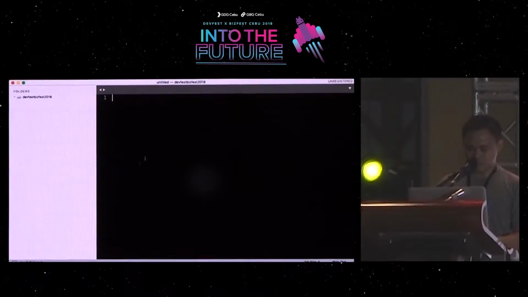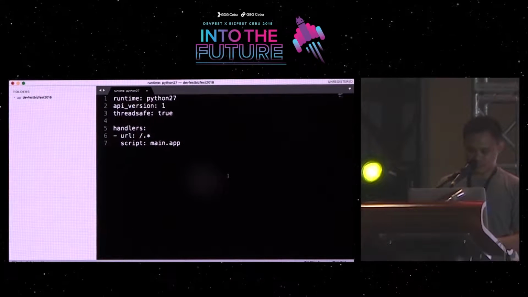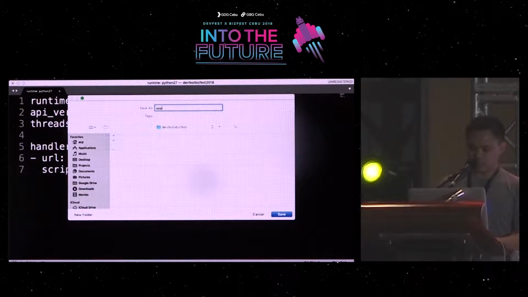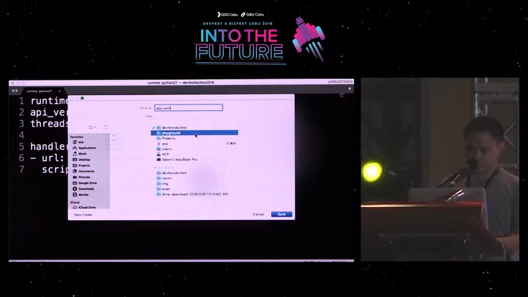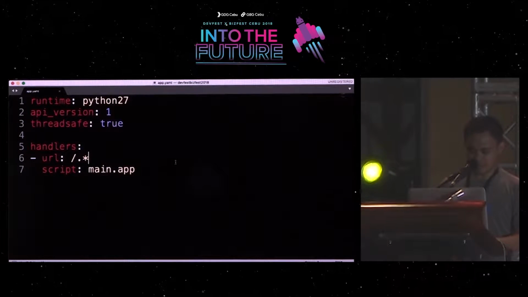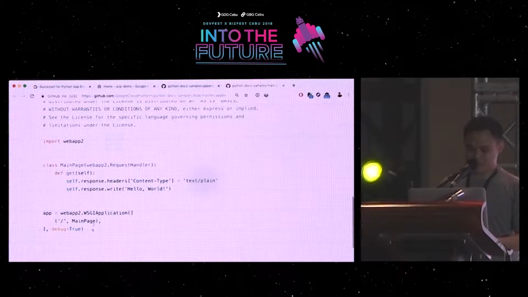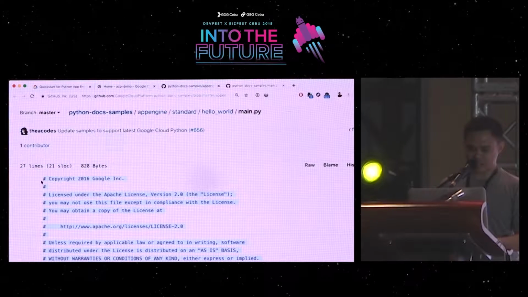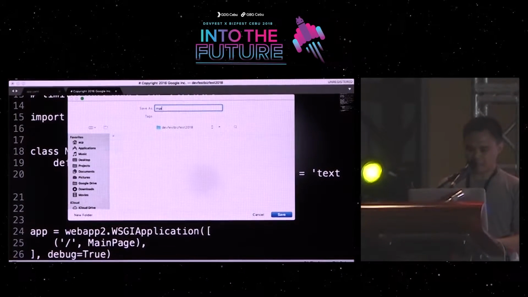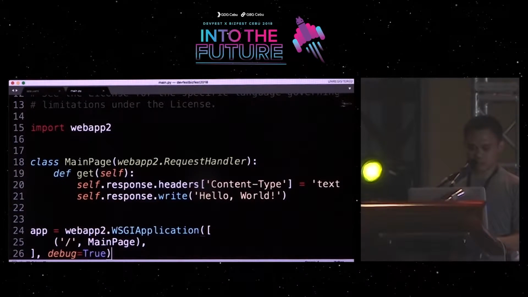So we're going to copy this one. Let's go over here. Copy this, and then can you see it? There you go. So we're going to save it. Call it app.yml. I'm going to go back to my directory, DevFest BizFest 2018. Save that there. Next one will be, let's close that, because then we copy this one. And I'm going to explain a little bit what this does. Okay, this just basically does that in the world. Okay, save that. This is called main.py, just like what it's there. Save that. Okay, and then, okay, save that.